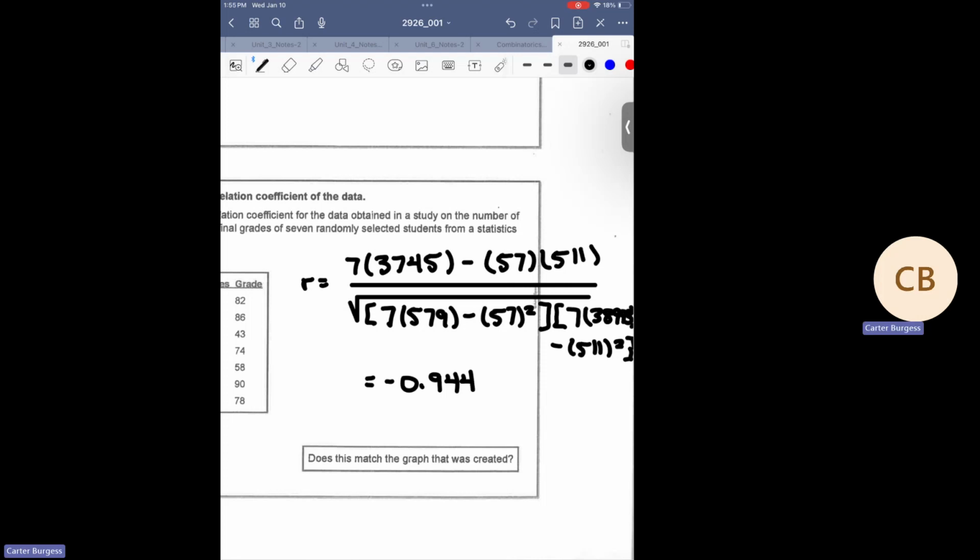So go to stat, calc, lin reg, enter, enter, enter, enter. And then that R value that you see, if your stat diagnostics are on, should be the R value that we have. Yeah, there's an R squared value as well, which actually is even more important than the R value, but we're not going to talk about it in this class.